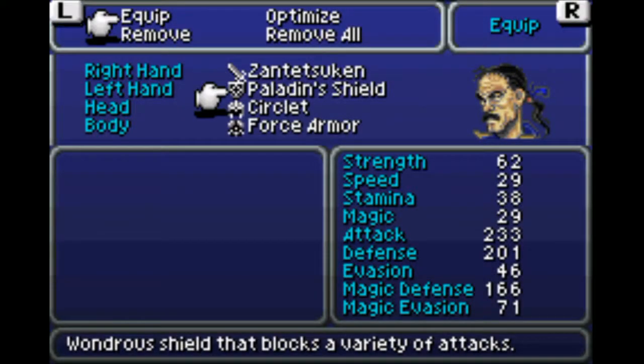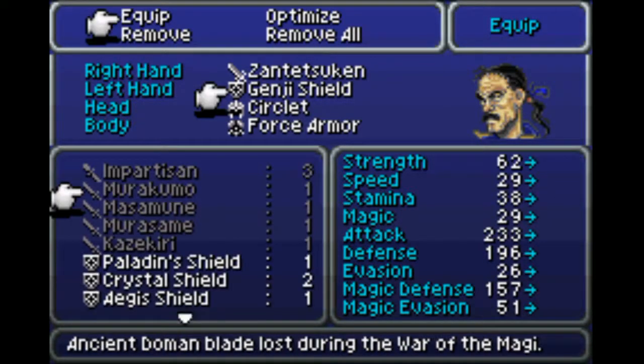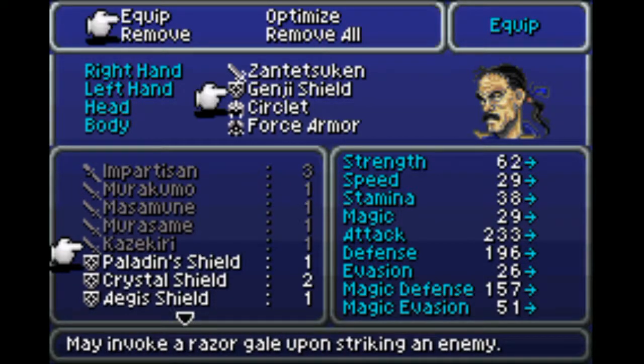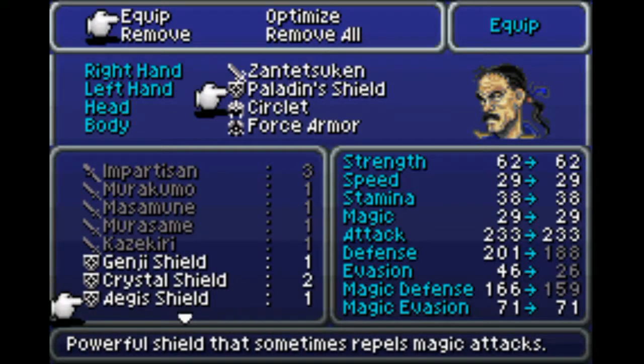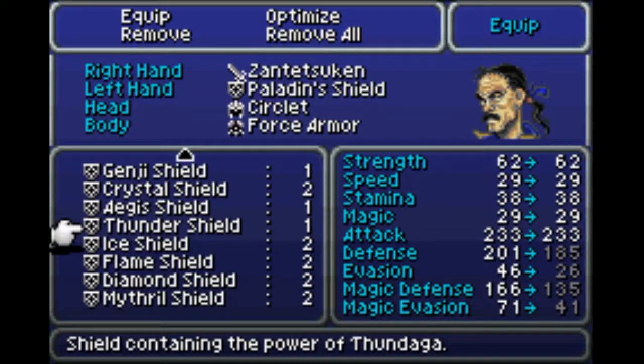Dispelled curse on the shield. Okay. So, let's take the Genji shield, which is the typical best shield we have equipped, and just show what the difference is. That's some big numbers across the board. Aegis shield that has really high magic evade. The Thunder shield we keep having equipped.